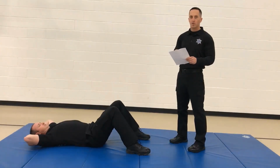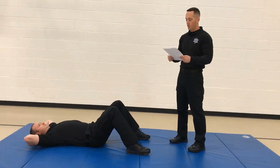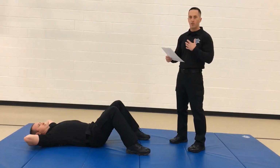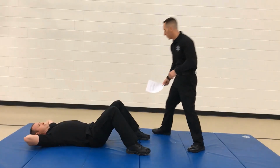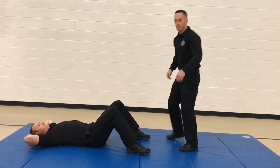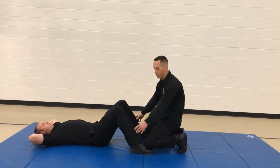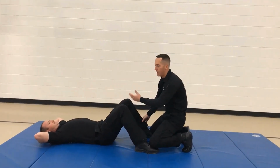Your breathing should be done as normal as possible. You want to make sure the subject does not hold their breath as in the Valsalva maneuver. Your neck will remain in a neutral position. Do not pull on your head or neck. During testing, a qualified fitness instructor will count your repetitions out loud. The instructor will come up to your feet. They go knees onto your toes, and they will hold down your feet firmly. They will ask you if you're comfortable.